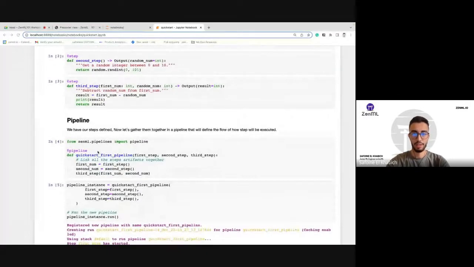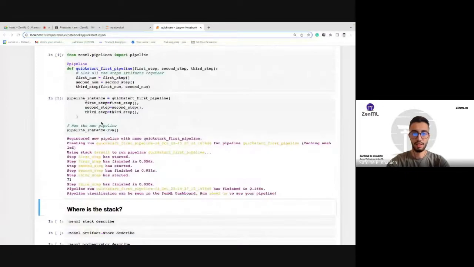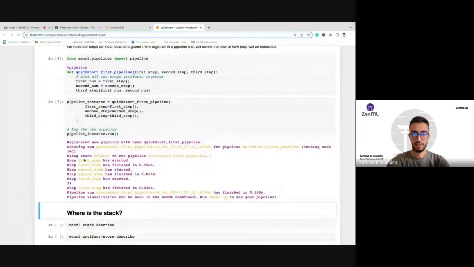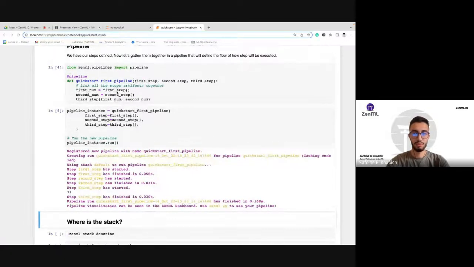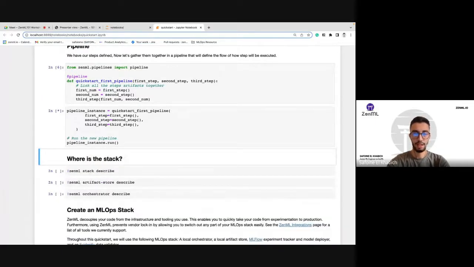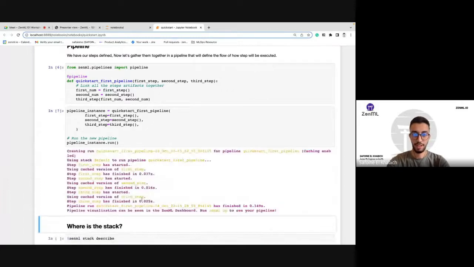As you can see now that we run our pipeline, the pipeline started, we have the first step here that started, then the second step, and once we did subtract, we have a return value of 71. An extra thing we're going to show here is that let's try, for example, to run the same step, and what happened is that we don't have the return value anymore, and that's because ZenML uses caches, so you don't run the same step. If nothing changed about the pipeline or a specific step, we will not try to run it again because we already have the cache for that. And as you can see, everything is cached.